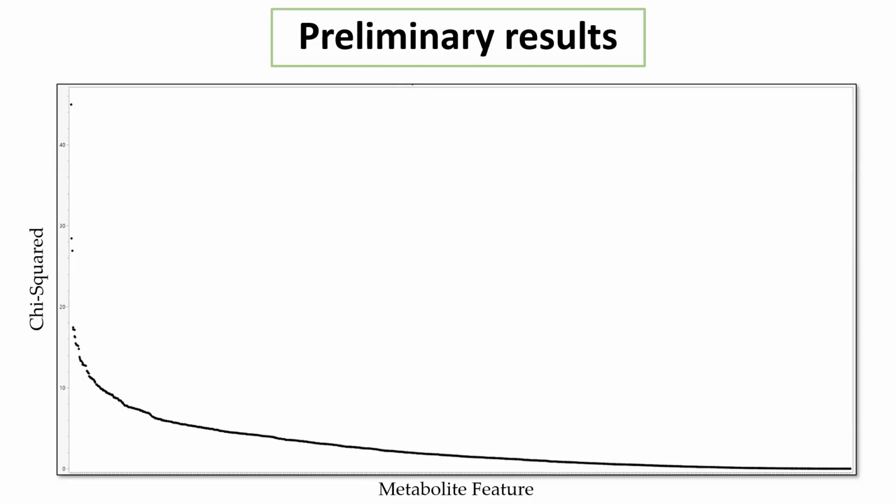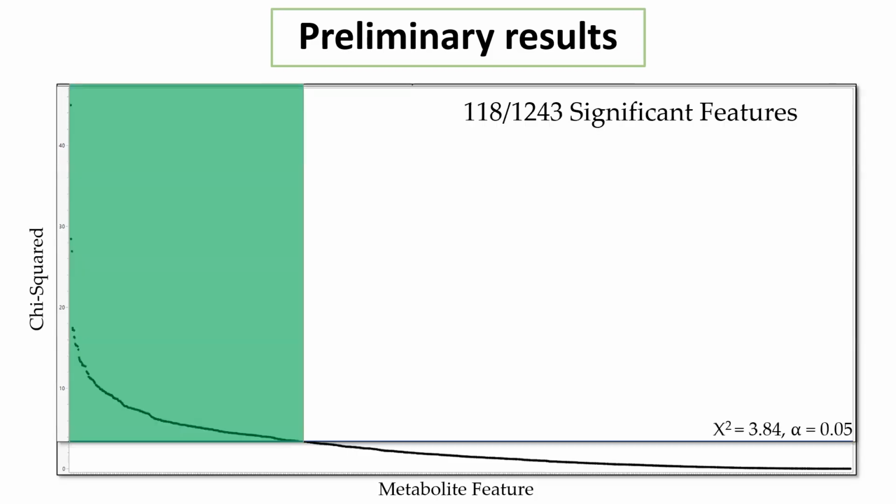I didn't separate them, or I didn't do deconvolution yet on them, but just to see what was going on. We found that of that, 118 of them were significant. How I did this was I used a lot of different techniques, but I'm just showing the results from a logistic regression that I did on that. At the 5% level, we had 118 of them that were significant, but only 3 of them were actually good at predicting on their own.